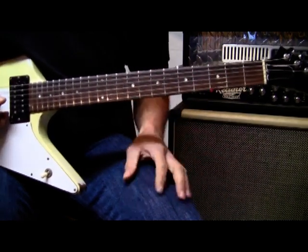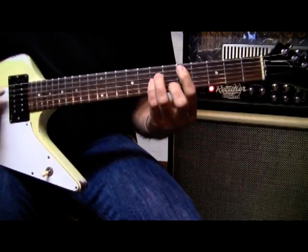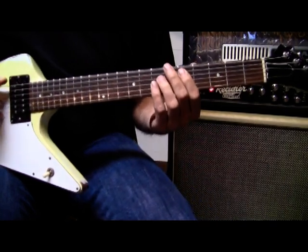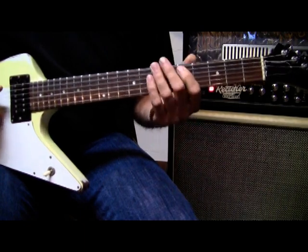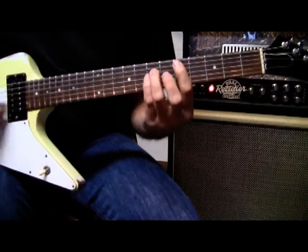Then we are going to go to our D. We're going to play that 5 times. 1, 2, 3, 4, 5. Then on the 6th one, we're going to hit the open E string. So it's going to go something like this. And that sets us up to go back into our riff again. So it's like.